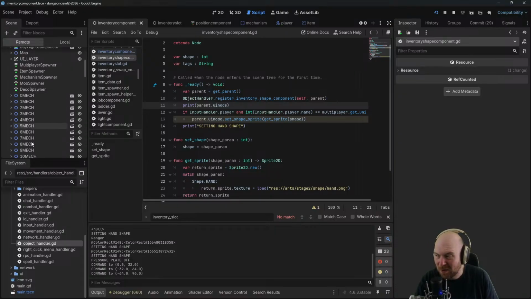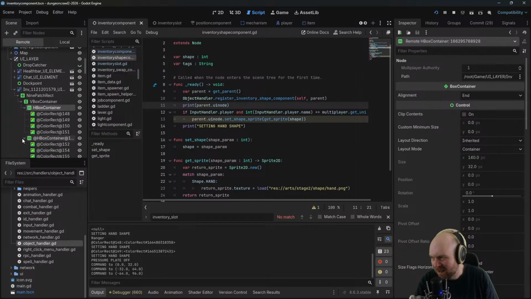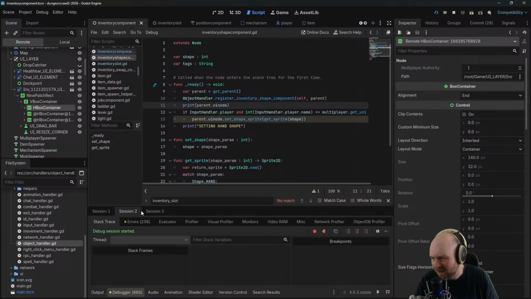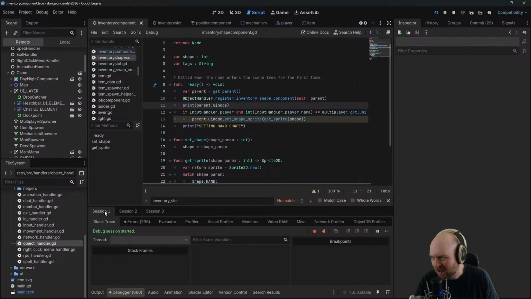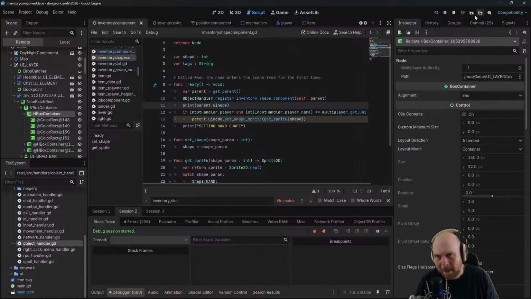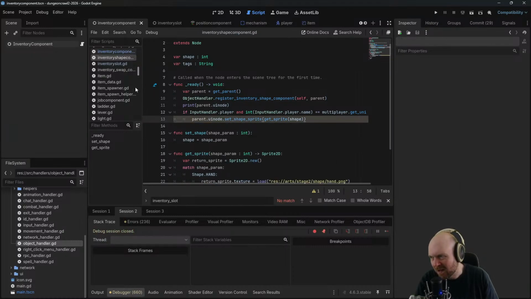It's possible that we do have them. They're just not being drawn because of Z, whatever. This could be the server. Let's check. No, actually, that can't be the server. The server doesn't have this, so it didn't work. Okay, we are calling this function. I don't need to worry about that.